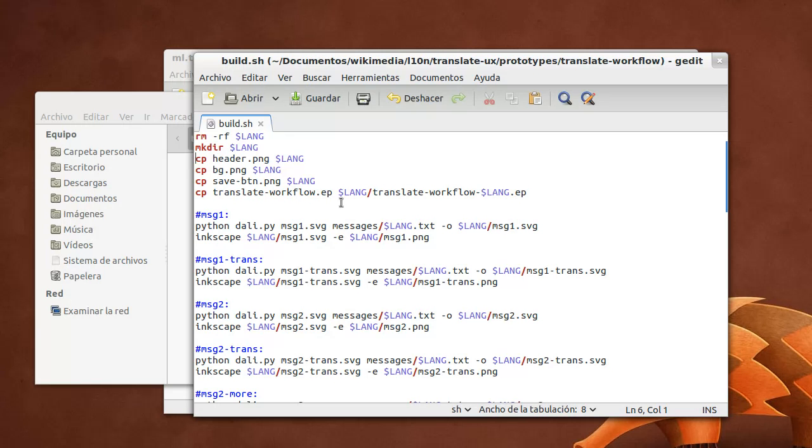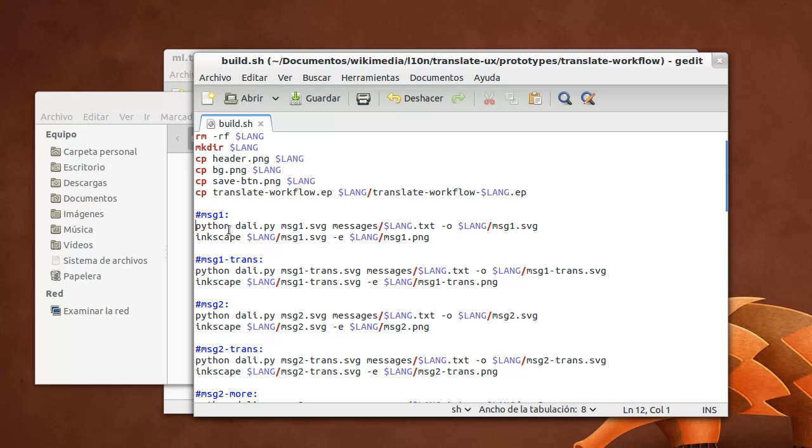the pencil prototypes include resources by reference, so they expect the images to be in the same folder. So we create a folder with translation of those images, and then we copy the prototype there. So the prototype in this folder will access the translated images. And then for each image, what I do is always two instructions. First, to generate a specific version translated.